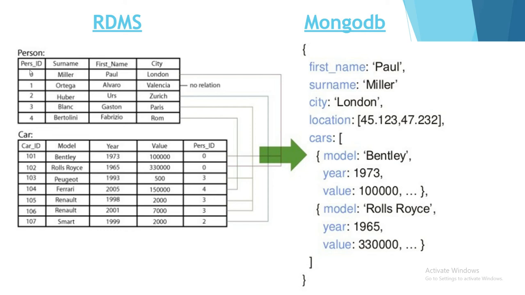See, if you take Paul here, the person ID is 0. Yes, Paul, whose surname is Miller, who is located in London. And if you take his cars, he has two cars. The two cars are connected by person ID 0, and they have a list. So that's why they mentioned two tables, two kinds of objects. This is the way MongoDB is also a kind of replica of RDBMS, but it supports an extra feature, that is flexible schema. We can avoid the joins, and we can extend it to any level of data storage.